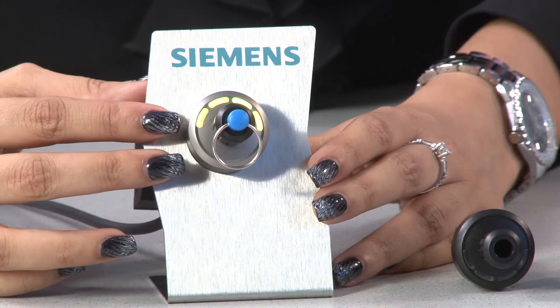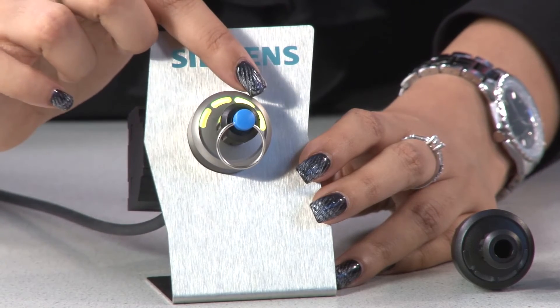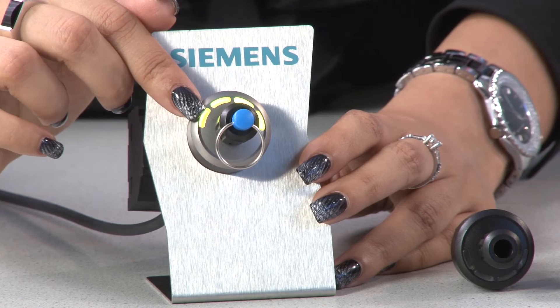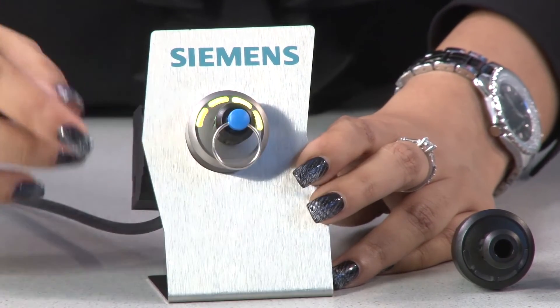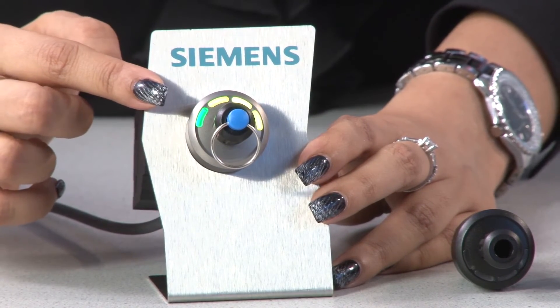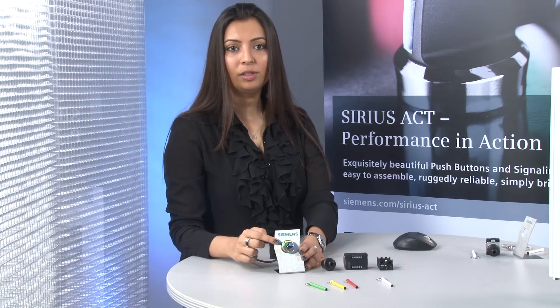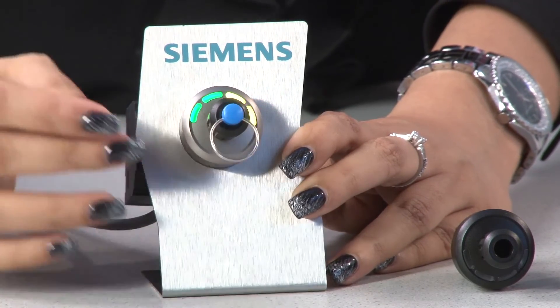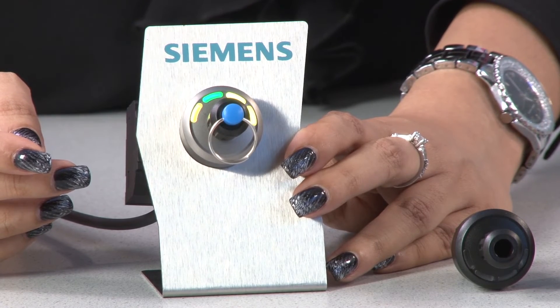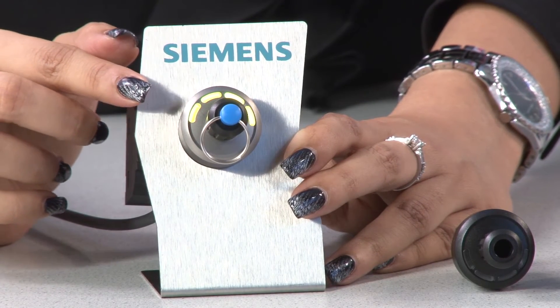The next question: how does the key work? Switching is very intuitive. With the blue key inside the lock, all four LEDs are yellow, meaning all four positions can be connected. We turn the knob one position to the right — the first LED starts blinking, and after a delay of two seconds, the LED color changes to green, meaning the first output is now connected. To select position two, simply rotate right once more; after two seconds, output two is switched on. Rotating left once deselects all switch positions, and you can again switch to any position from left to right.